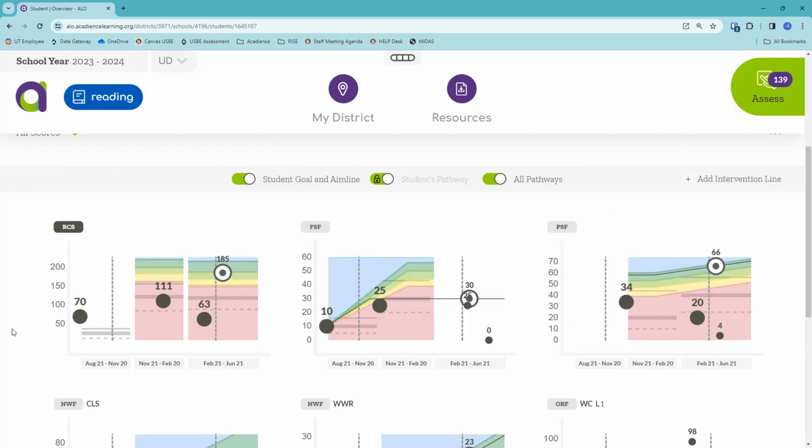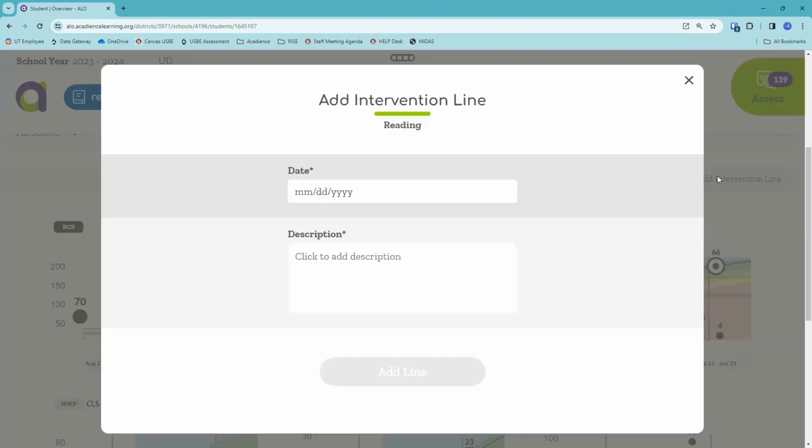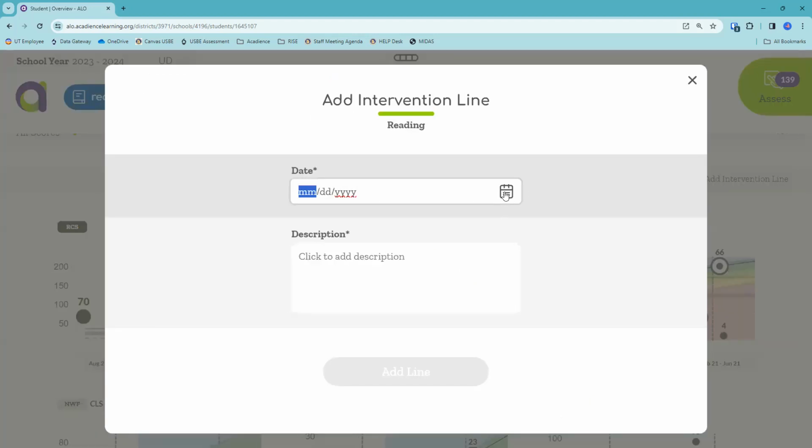One feature I really like here is the add intervention line. So I can add an intervention. I can put in the date that the intervention started, and I can add a description.